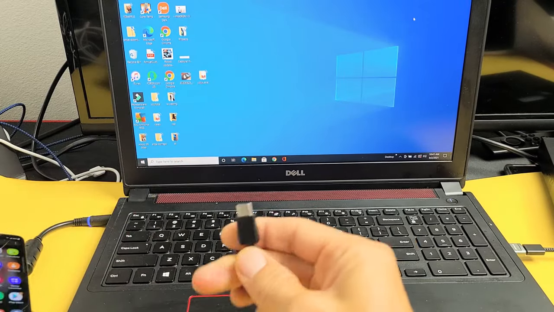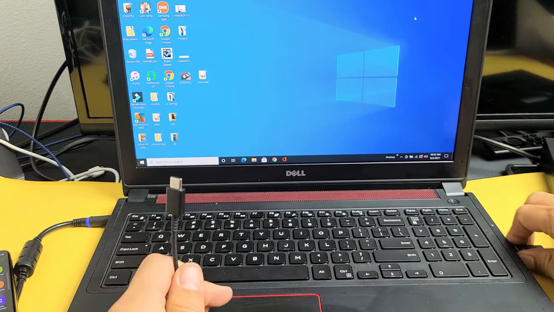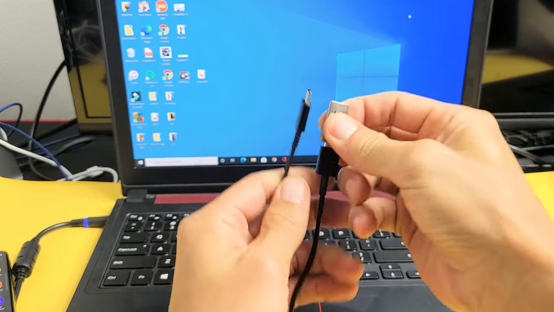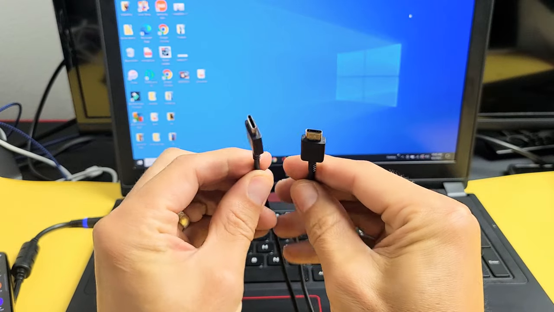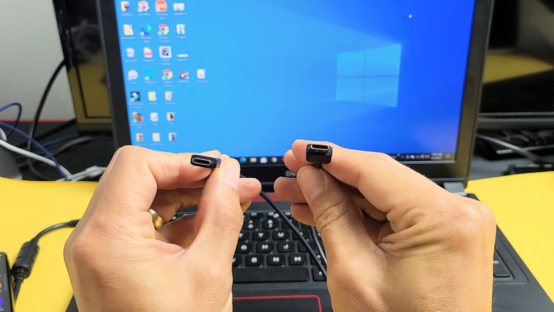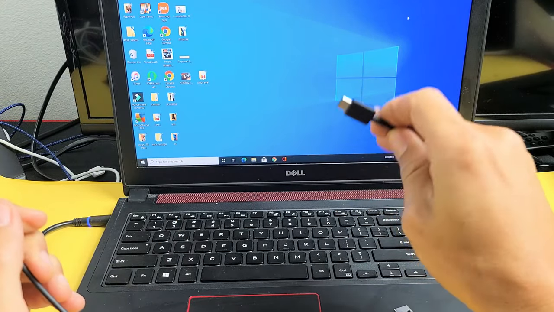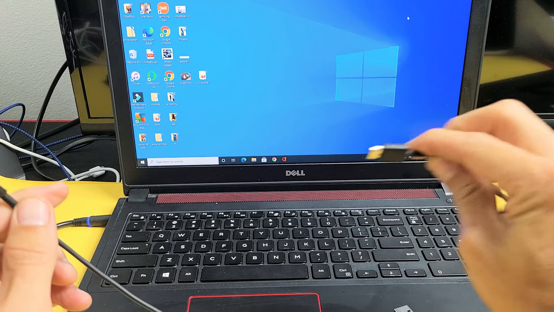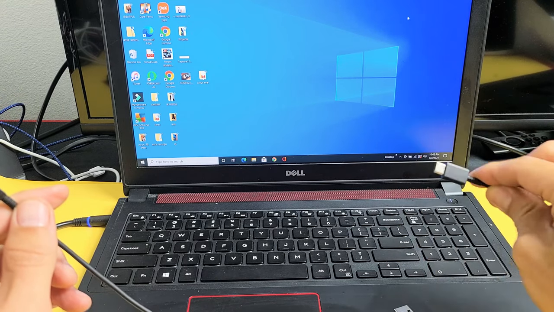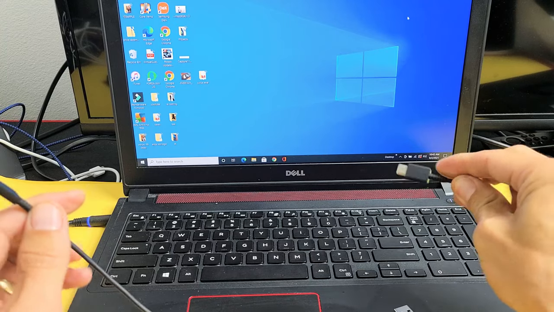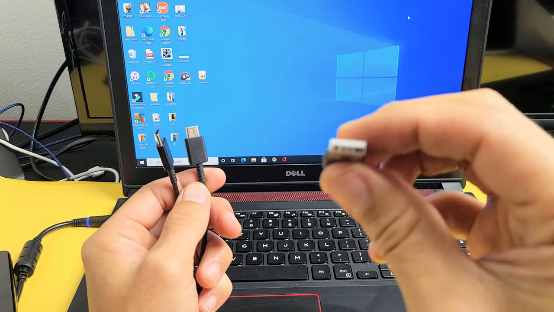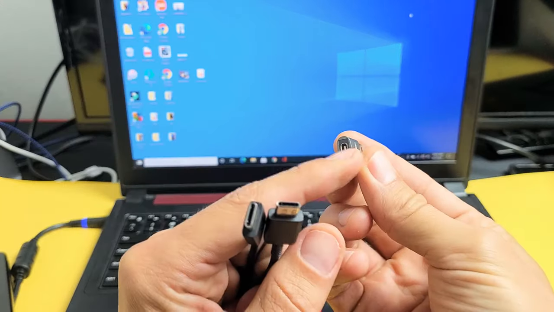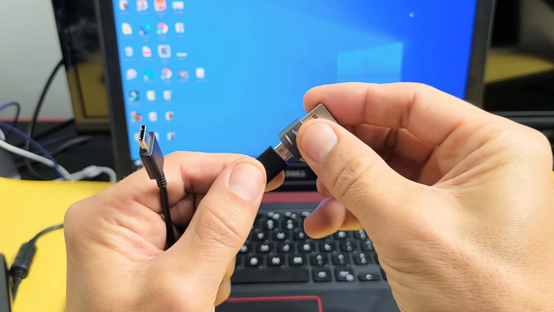So first thing we have to do is go ahead and plug in our charging cable into our computer. Now the thing is with the Fold 3, the charging cable you can see here is a USB-C to USB-C. The thing is, on my Windows laptop here, I don't have a USB-C or basically a Thunderbolt 3 port. So my only option is I can use one of these little adapters here. It's a USB-A and a USB-C here. So I can go ahead and do this.